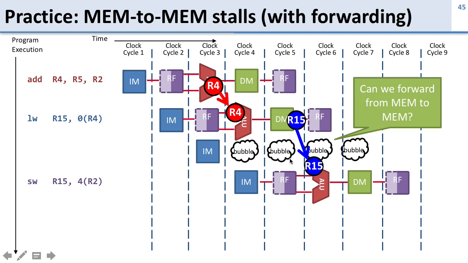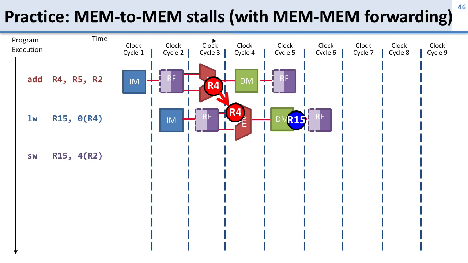But could we fix this? Could we do some other forwarding like we did forwarding here in order to solve this problem? Well, let's take a look at that. So we can have our original forwarding here. If we could forward from the end of the memory stage to the next memory stage, we could solve this problem.